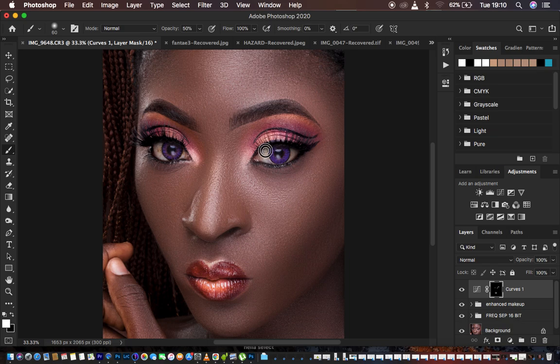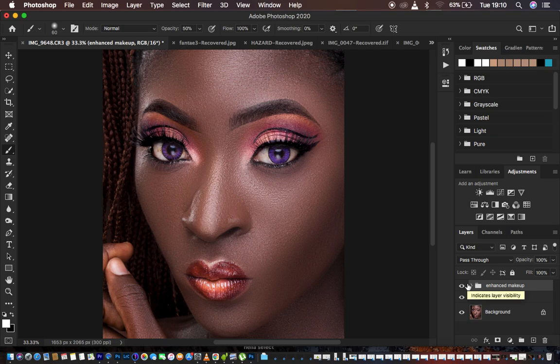And now you can even brighten the eyes using this very same technique. Remember, the brush is just brightening up specific areas of the photo, just like that. So you're just going to put this into this group, and let's see the overall before and after for the enhancement of the makeup. So this is the image before, and this is the after. Before, after, before, after. You can see how nice and beautiful this has turned out to look.